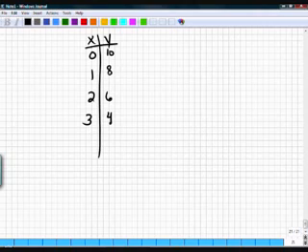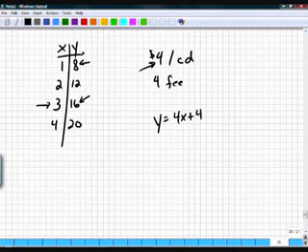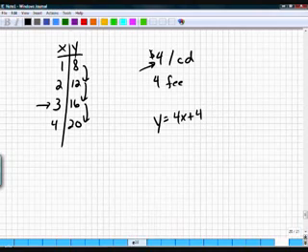But think about it like this. Go back to the problems that we worked before. How did you get how much you were paying per CD? You were going from 8 to 12, right? Which was plus 4, plus 4, plus 4. So this one will actually be a negative problem.